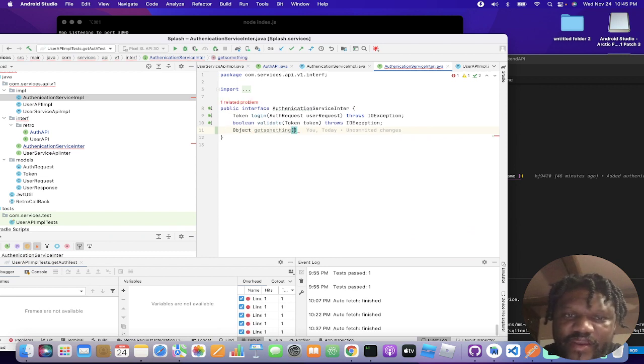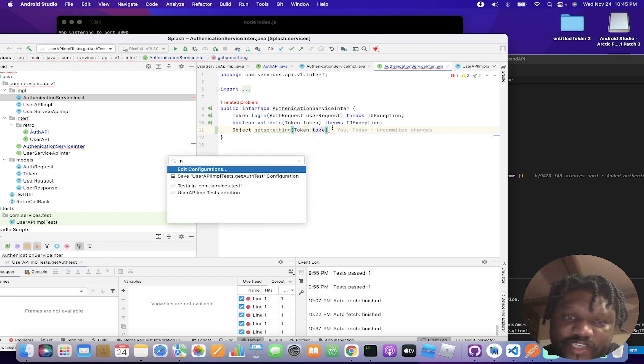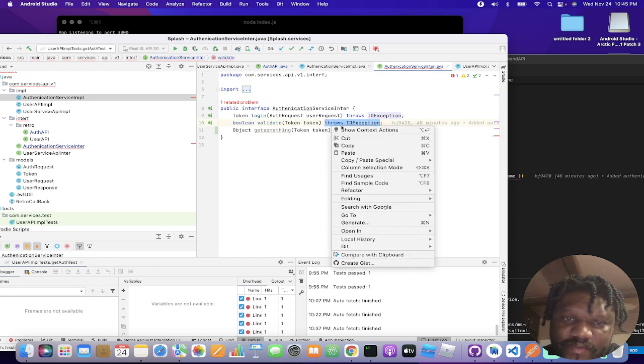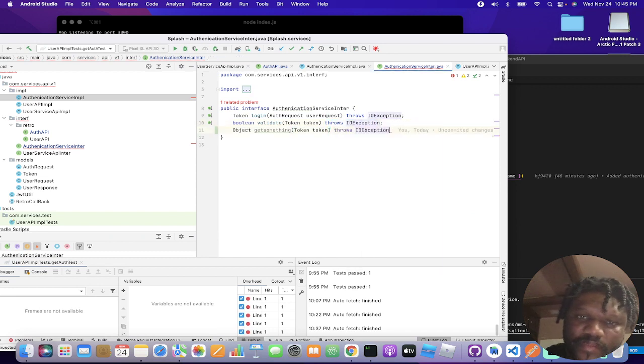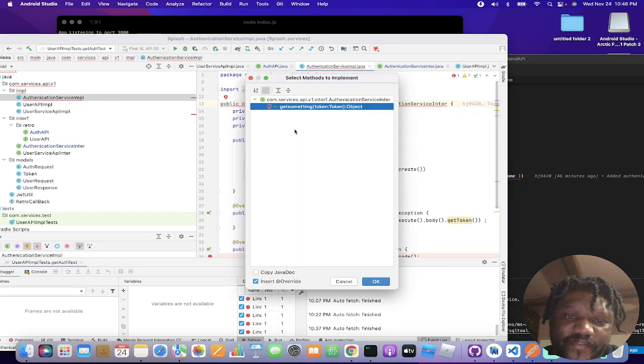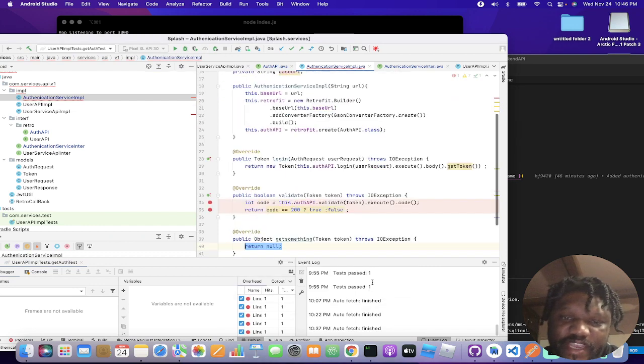And right here, remember we need to put that token in order to validate it, right? So we can do something like this. We can just say token, pass that whole token object. And then what we can do is take this right here, copy it, paste it here, because there's an exception in that whole thing. I'm doing it the lazy way right now. So see how we got a problem? It's going to ask me, do I want to implement the unimplemented methods? And I'm going to say yes.